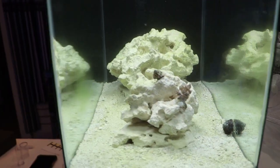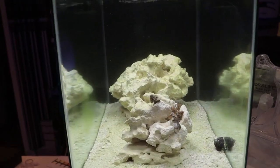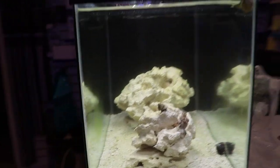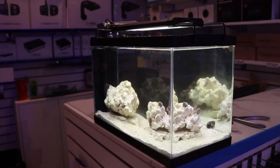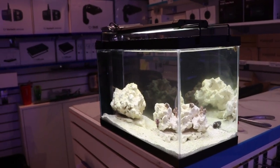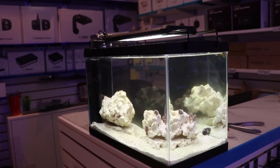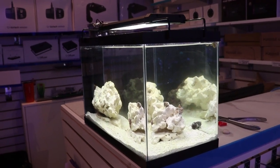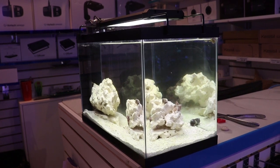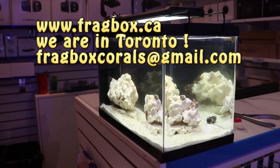That's it! First cleanup crew members, first fish, first corals — xenia and GSP. The tank is coming along nicely. We're going to try every Sunday to do an update on the cheapest nano reef possible. Next thing we're going to add is probably an ATO, since the tank is evaporating quite a bit and controlling salinity is very important on a small tank. Contact information is at the end of the video as usual — hit us up if you have any questions. This is Fragbox TV.